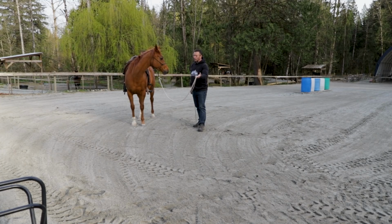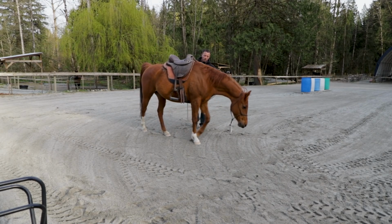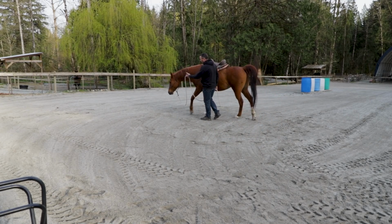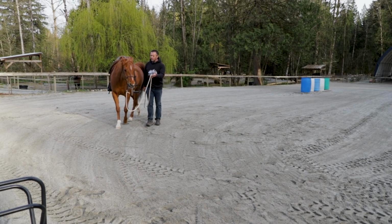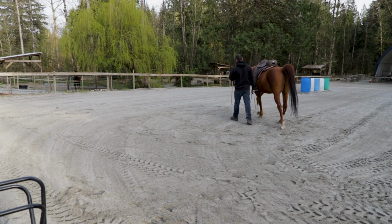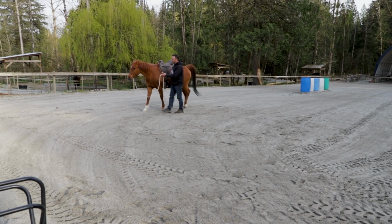You see her head has come up there, and I might just lift my rope there. Okay, so she would know that we're going to kind of go a little bit together. I am not drawing her, I'm driving her. And I'm in the position of riding, so I'm kind of near her saddle. And I'll work real hard to see if I can match up my feet a little bit.